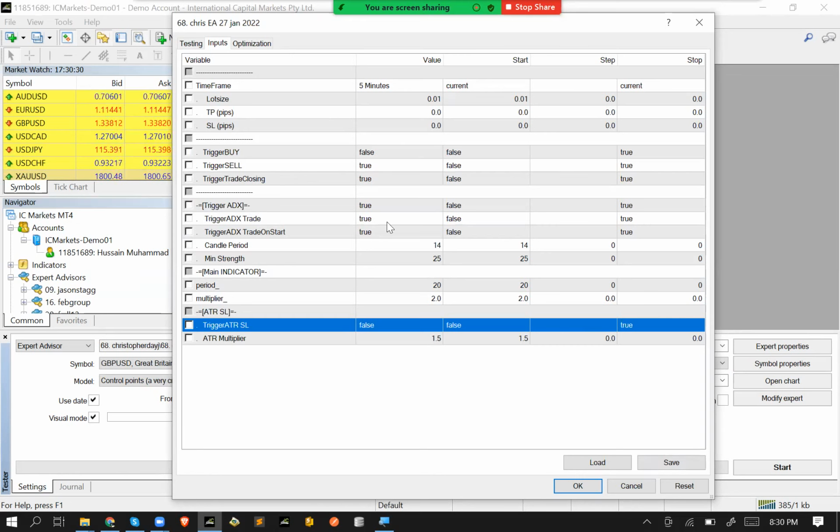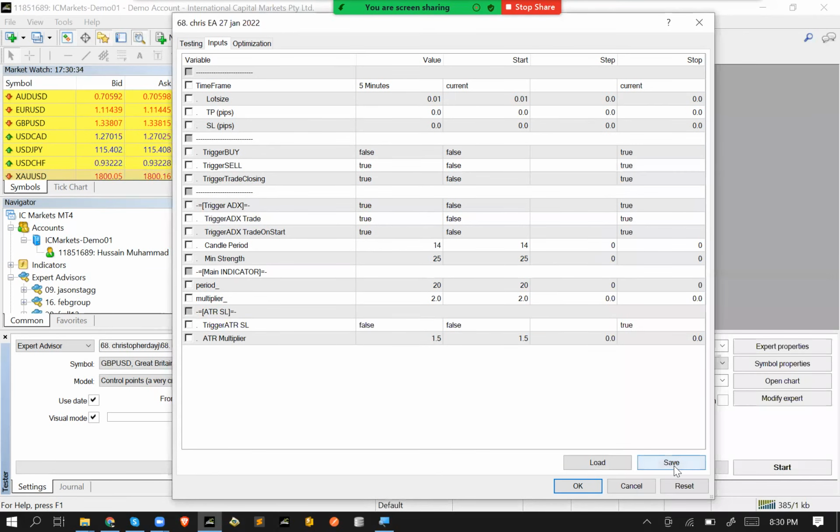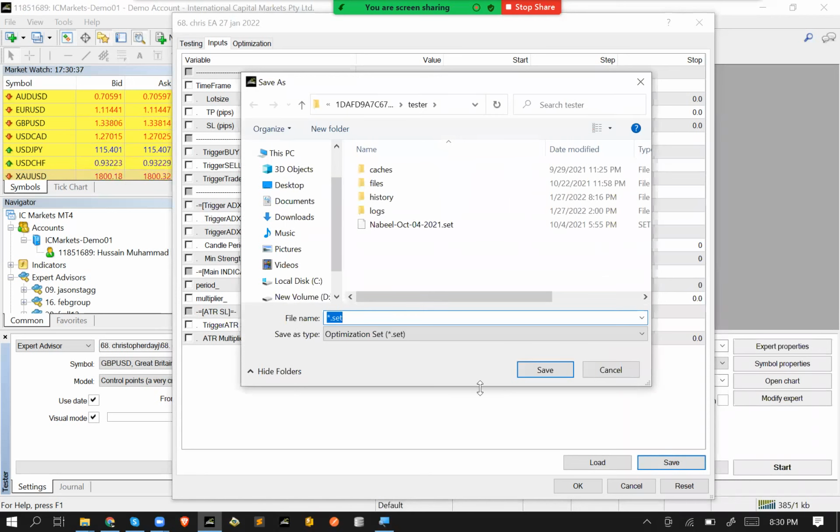And after choosing a specific parameter setting, you can save them. Click on the save button, and you need to save. What happens if you don't save? Nothing. Next time when you open your bot, you need to reset your parameter settings. If you save those parameter settings that suit you better, then next time when you open your bot, you can just open that setting file, and it will reset all the parameters automatically.